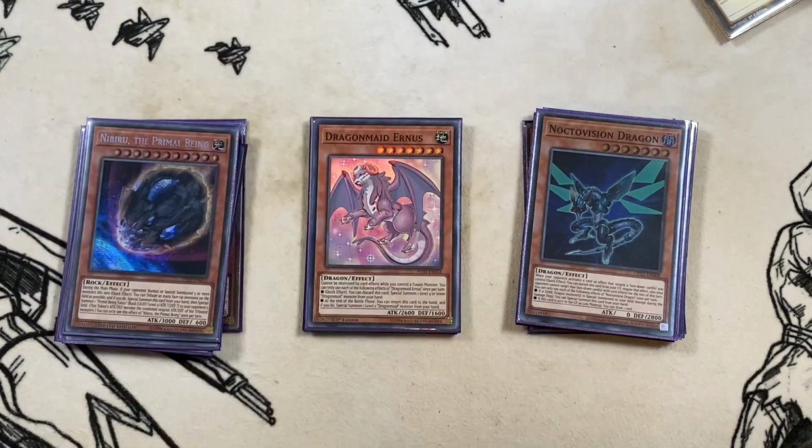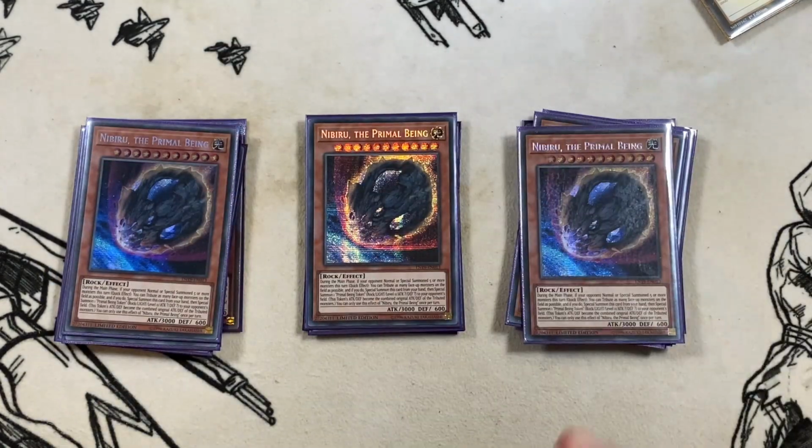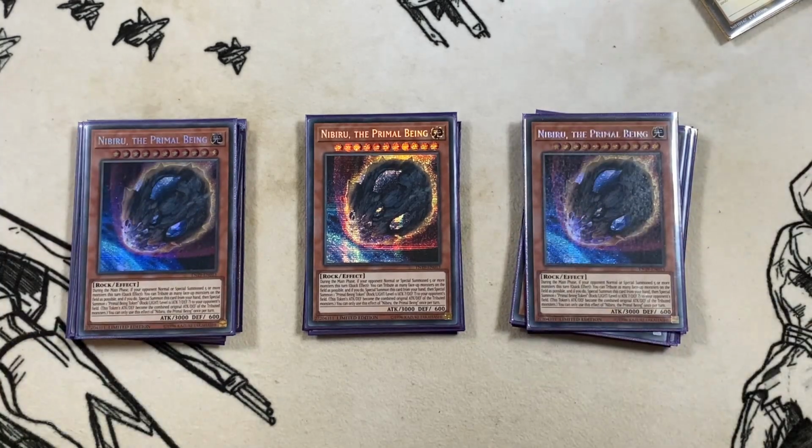After that, though, 3 copies of Nibiru is our hand trap of choice that we're playing. We are playing droplets as well, so that is essentially 6 cards of variance that you can change up to whatever you'd like to change it up to. I'm just playing Nibiru, though, because my biggest weakness at locals is playing against Salamangreat, probably. I can grind out with most other decks, but Salamangreat's kind of tough if I lose game 1, if I lose the die roll.